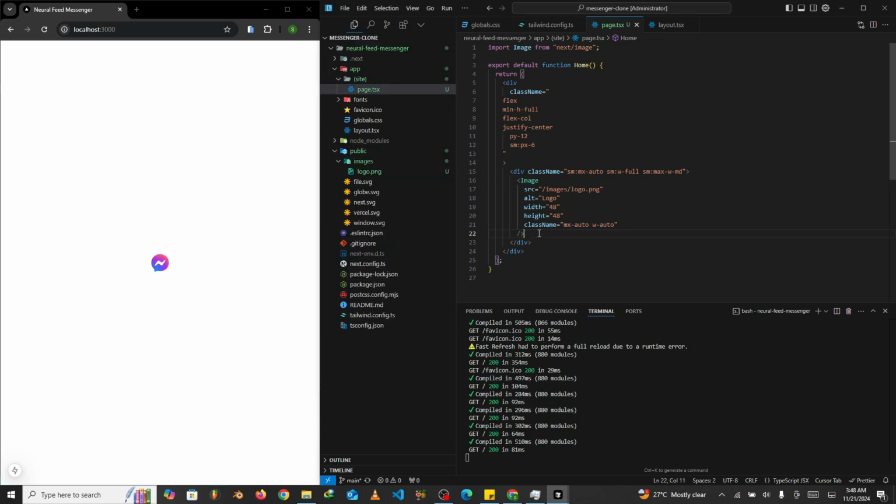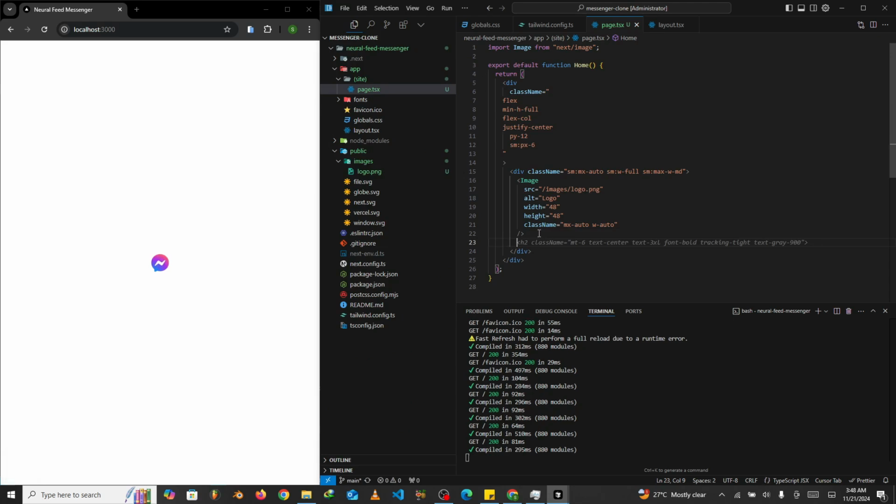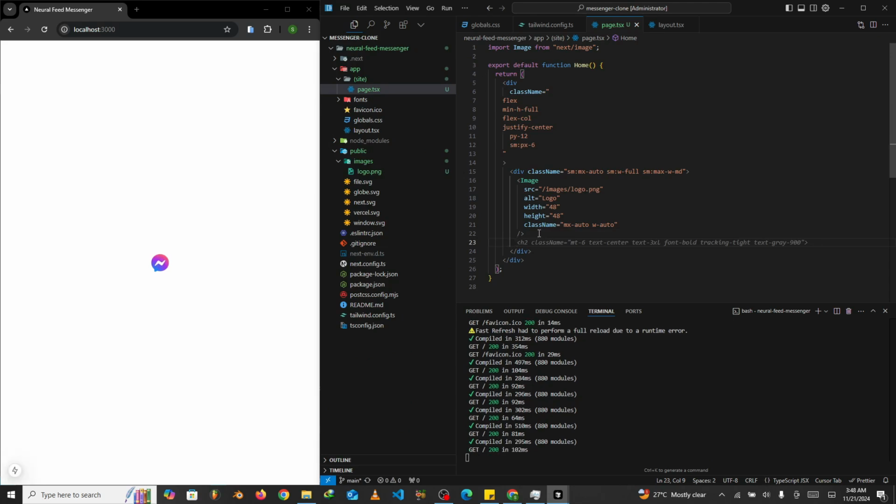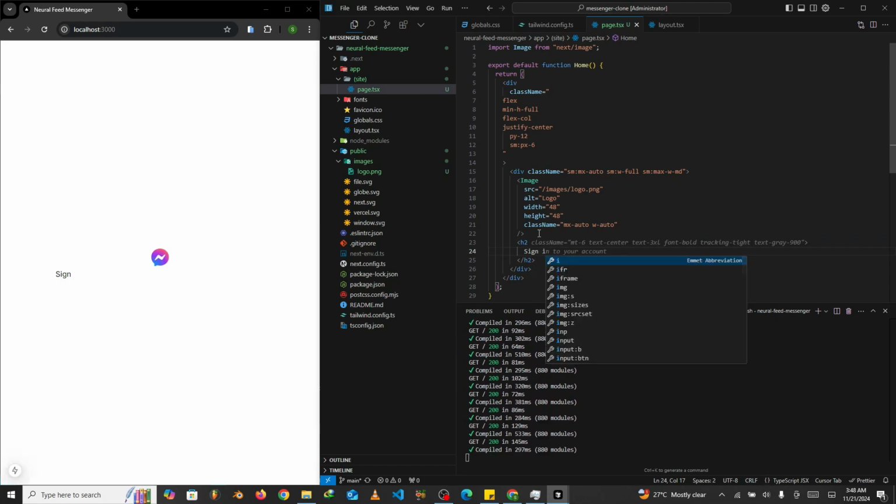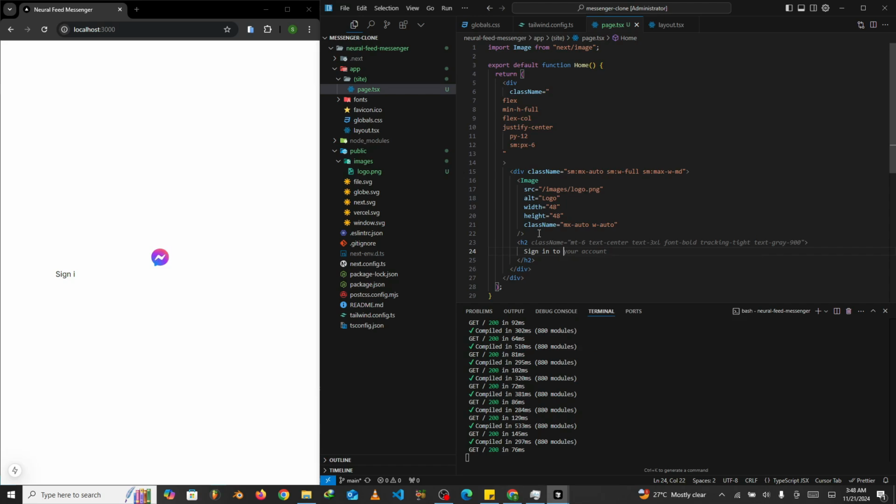Now that the logo is done, we want to add one more text. For the text, we are going to use an h2 tag, and inside that h2 tag we say, Sign in to your account. Right after doing that, we need to add a class name.